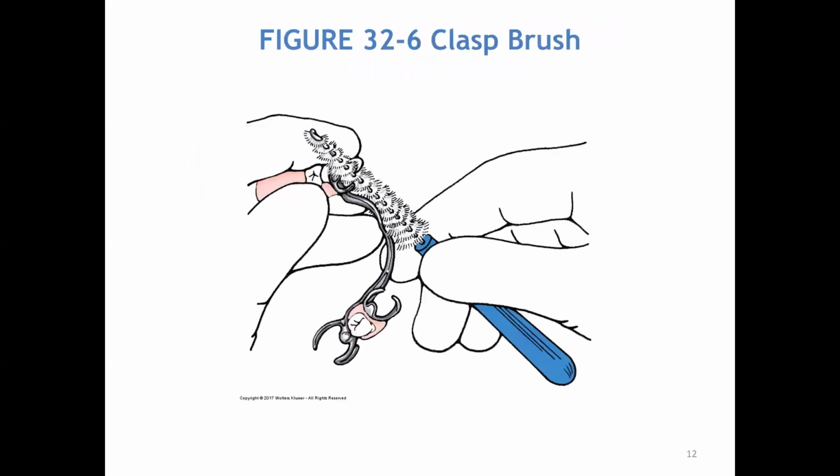There are a lot of different cleaning brushes that can be used. This is a Clasp brush. This was more popular back in the day, so to speak, but you can see because of the clasp and the occlusal rest that it's difficult to get a regular brush in there. Sometimes a regular toothbrush can fit in there nicely, but these clasps can be thin. They can be wearing thin if they're old, and so you want to be very careful.